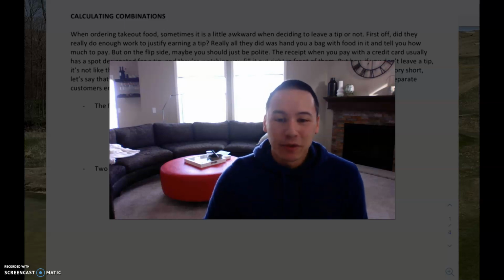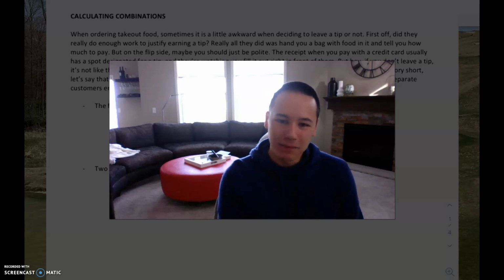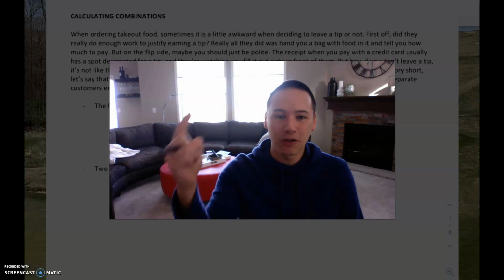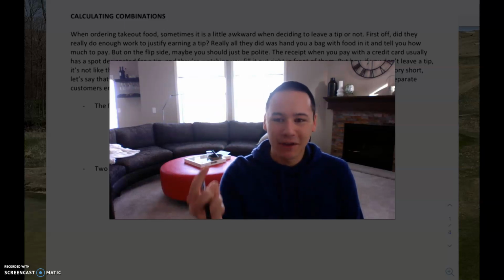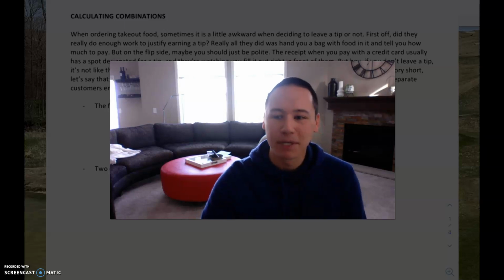We are getting started with a brand new unit on probability distributions. And the first type of probability distribution that we're looking at is something called binomial probability. Before we get into binomial probability, I have to teach you how to do one type of calculation, and that's called calculating combinations of things. Just a fair warning, today might seem like I'm going all over the place, but eventually it will all come full circle and you'll realize how they all tie together. So let's get started on calculating combinations.